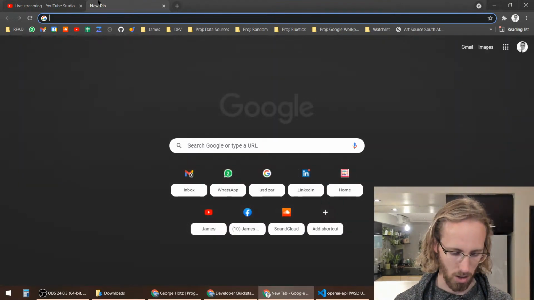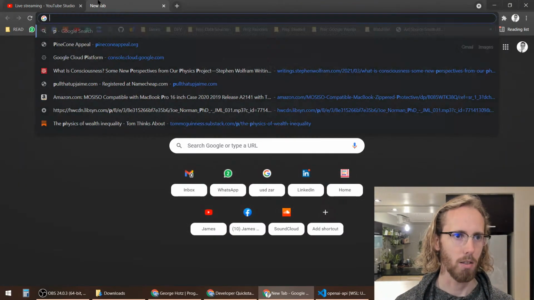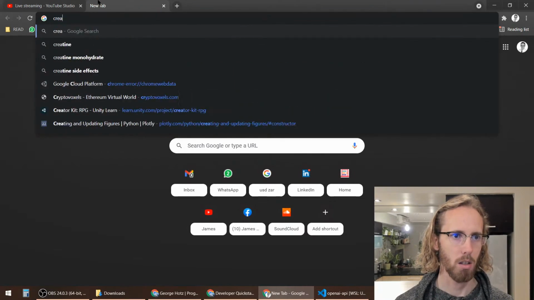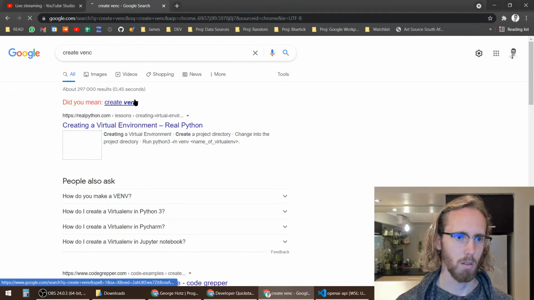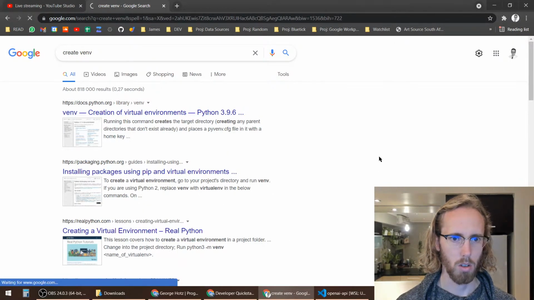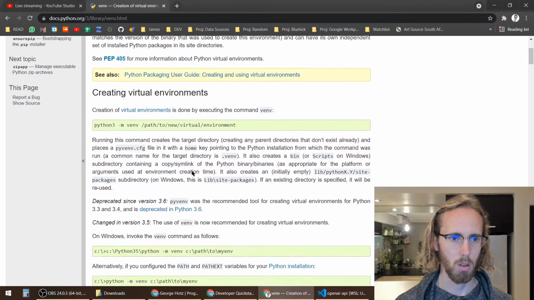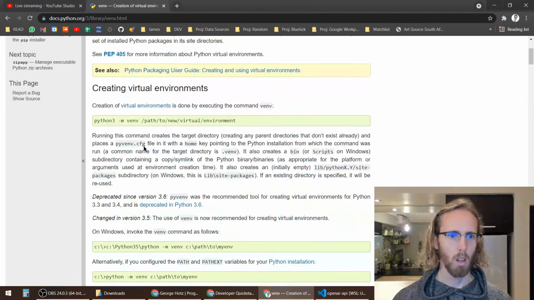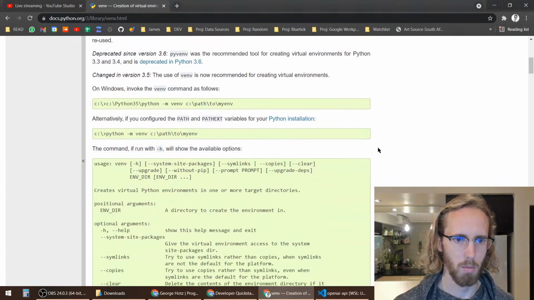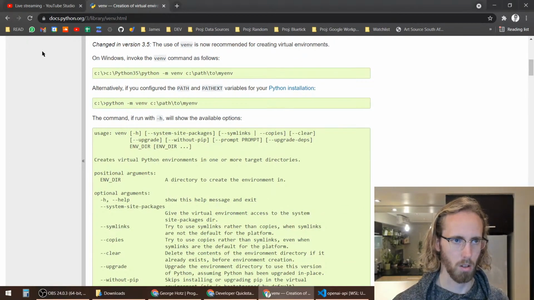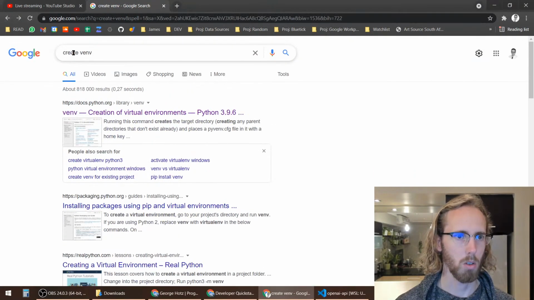Okay, so first I need pyenv create venv. Yeah, okay, cool. So what we need to do is we need to go pip venv. No, okay, surely there must be a simpler way to do this.